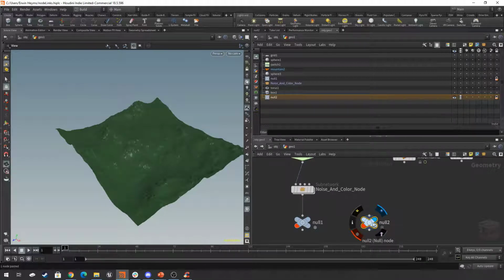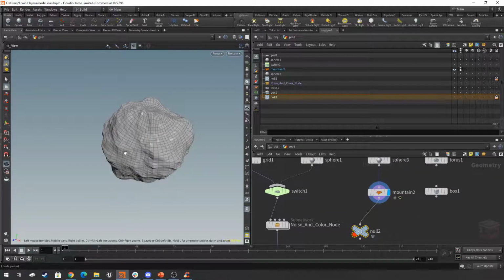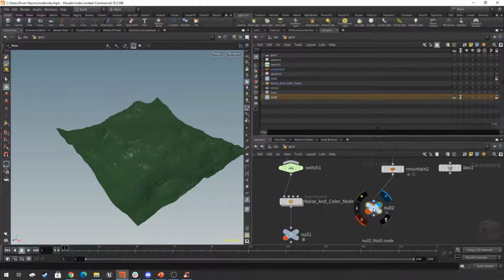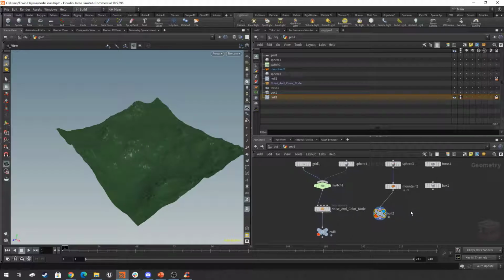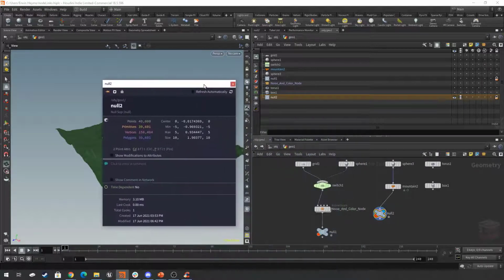If you were to lock a node and you feed it different data, like say I feed it this sphere, it also won't update. So effectively we've created a breakpoint in the memory of our node chain of sorts. You want to keep this in mind because this increases the memory of your scene file or your assets. Effectively, whatever geometry we're currently storing inside of this node as locked data is no longer stored in the memory of our computer, but instead it's being stored in the scene file.